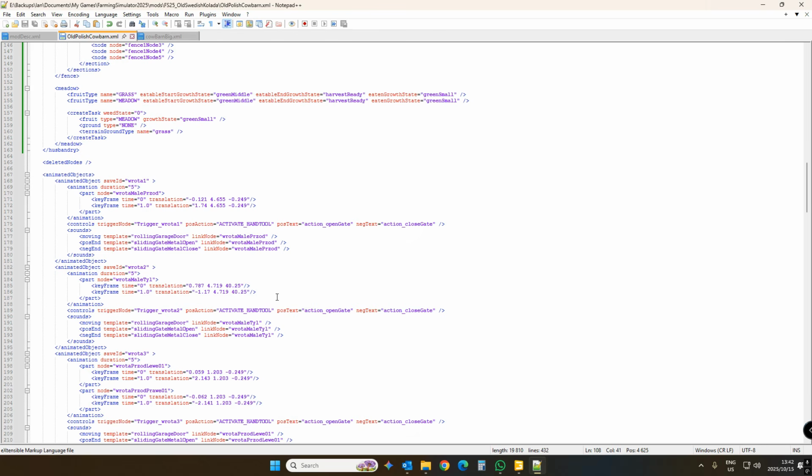The line for the placeable will be there, everything will be there, and you've already done the mod desk part. So that is the store items, and that will have the cow barn then built into your map permanently as a cow barn with a huge nice pasture for the cows to roam. How nice is that?